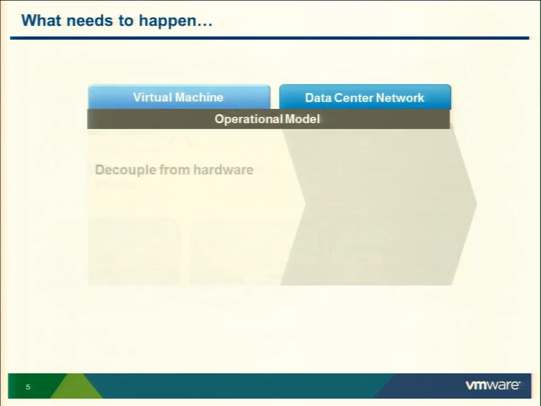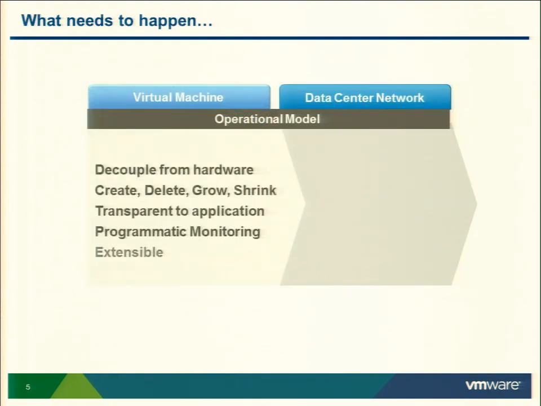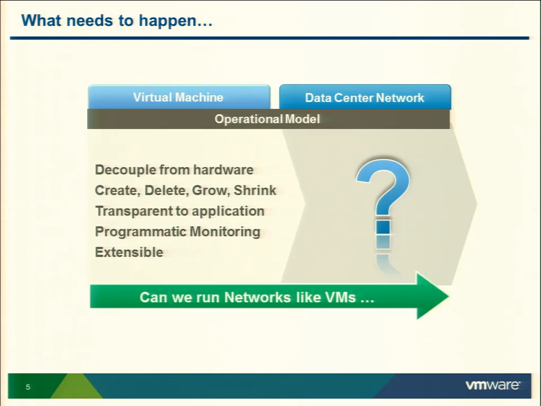All of this boils down to this one notion that Martin talked about. How can we get the operational model of a VM, the ability to create, delete, shrink, grow, snapshot, extend, things that you're used to doing with compute today, but now make that available for the network. That is the fundamental premise for this network virtualization platform.